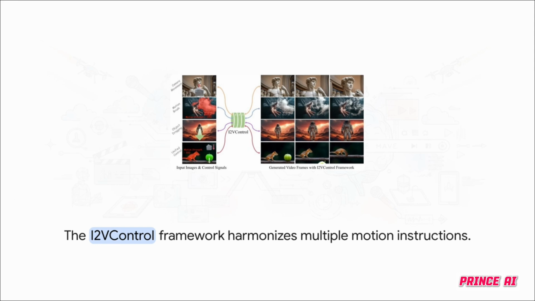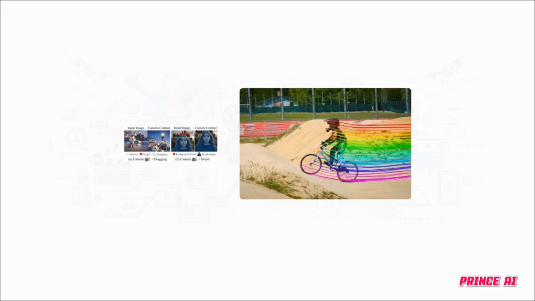But modern frameworks demonstrate unified control. You can have the camera dolly in, motion brush some red smoke, and drag an astronaut forward, all at the exact same time. The AI no longer gets confused by multiple instructions. It actually harmonizes them. Notice how the AI mathematically pulls this off through something called spatial partitioning. It calculates vectors and assigns specific control regions across the image before it even generates a single frame. By isolating these regions, it ensures that your background camera movements absolutely do not clash with the foreground actions of your subject.